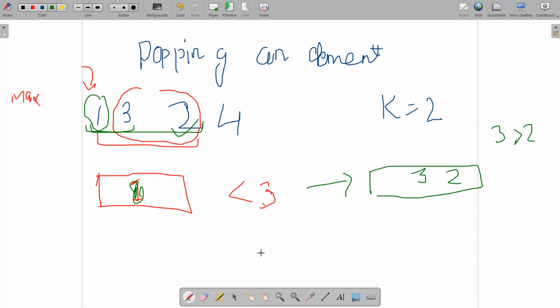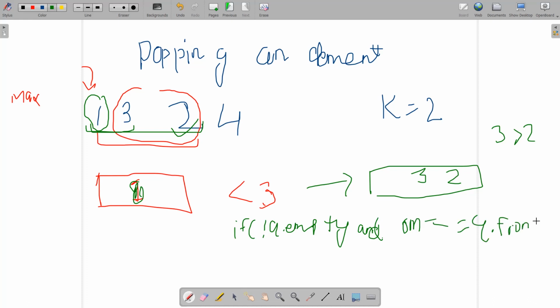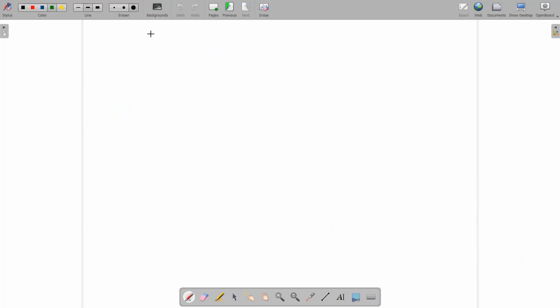If q is non-empty, that is, not q.empty, and the element that we need to remove, let's say this is rm, is exactly equal to q.front, then I need to pop out q.front. This is the main clue, q.pop_front. Note that this is a Deque, so I can pop from either side. So let's take another example where we have to deal with this case. Like we have some elements 5, 3, 2, and here k is 2.